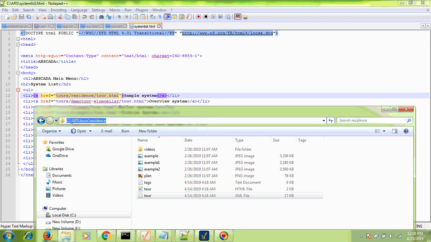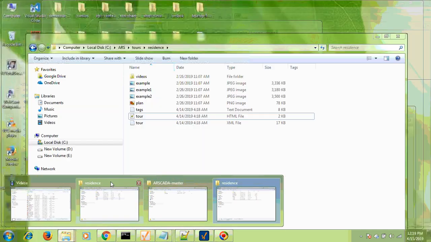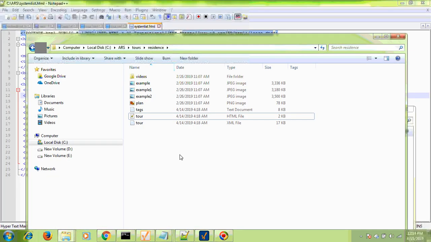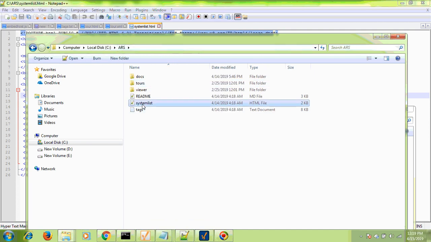That is this tours residence, and again it's relative to the current location. So it is kept under C:\ARS, so it starts from under ARS. So it is relative to the current location. Okay. So this is also an important file that you must remember.